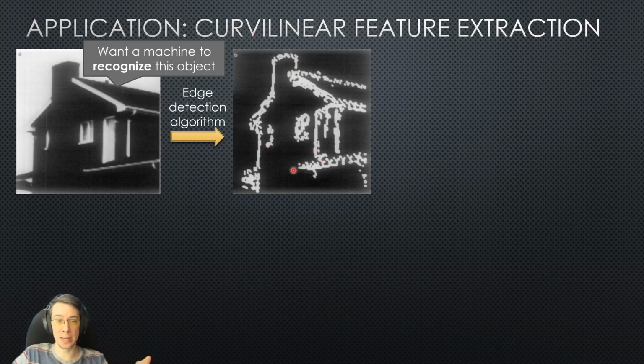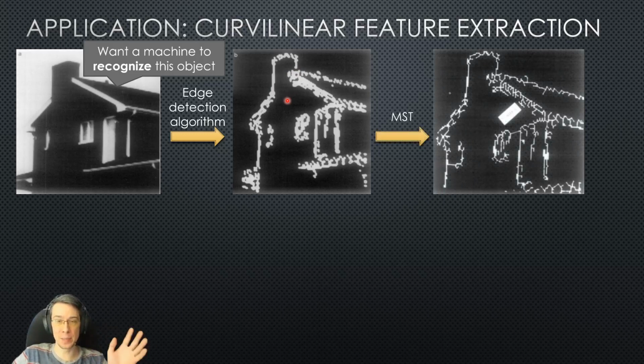What's being shown here is an edge detection algorithm called the Sobel algorithm. It basically creates a dot everywhere there's a strong difference between the colors on either side of that dot. Roughly speaking, that's a little bit of a white lie, but it's pretty close. Now, if we take all of these dots and connect them somehow to extract a curvilinear feature. What's a curvilinear feature? It's a bunch of lines with kinks in it, right?